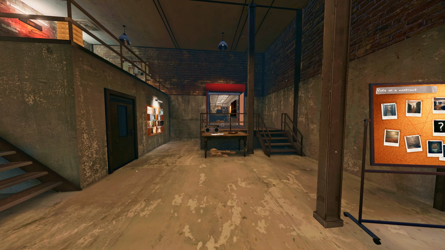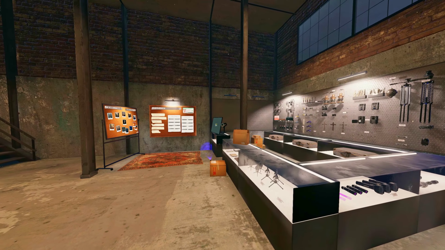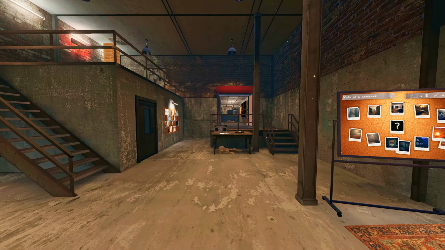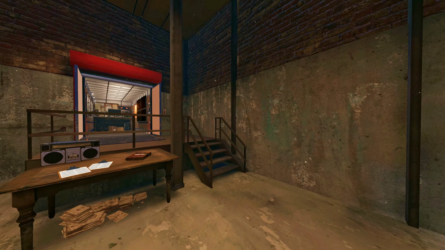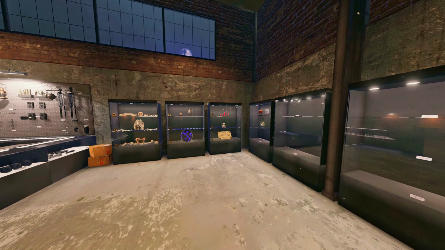Head bob, if you really want to use this to make the game more realistic, you could go for it. It's gonna look like this when you run or when you walk. It's gonna give a head bob effect, so it feels like you're actually walking. But for me, since I'm kind of a pro gamer, I really want to keep an eye on the stuff in the game while I'm walking. I don't want to lose sight of it.